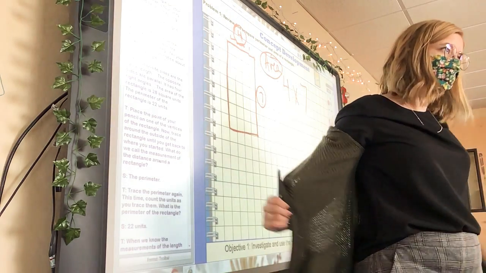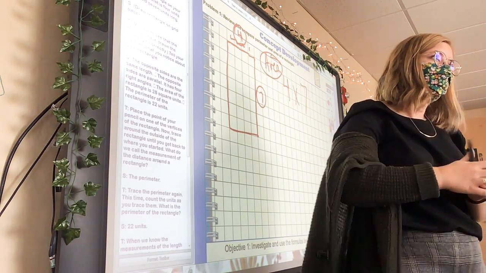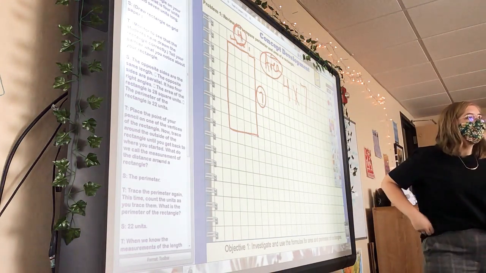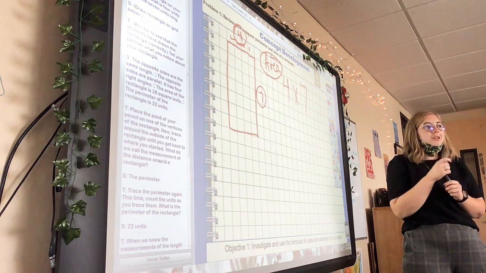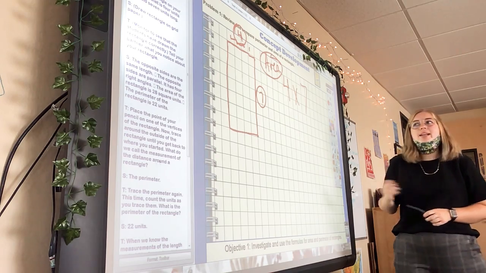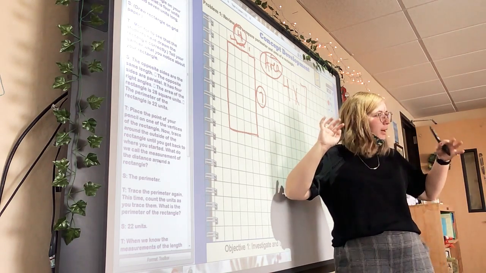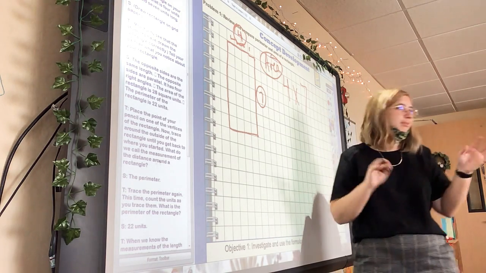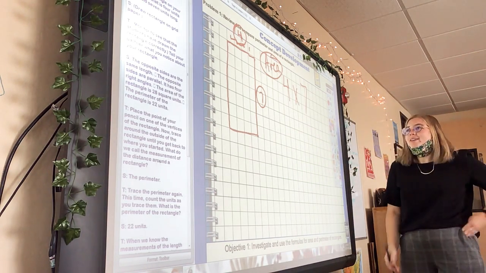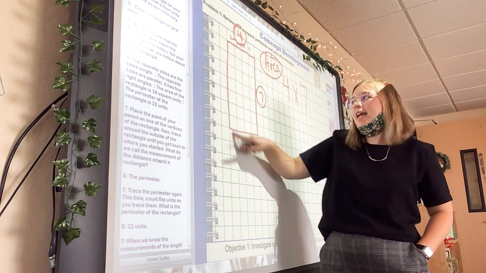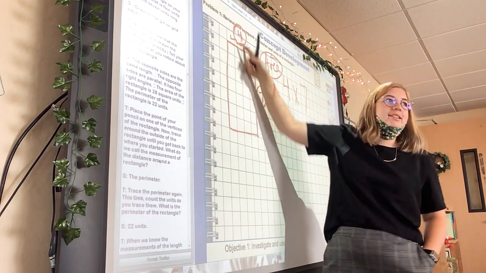Yes, Nora. What if you're doing a perimeter and it's something like a triangle? Good question. We won't be working with triangles yet. We will be doing that later, so don't worry about that right now. Right now we're really just going to work with rectangles for the most part, and squares a little bit. But squares are considered rectangles. That's a great question. So perimeter is everything on the outside, right? Area is everything on the what?